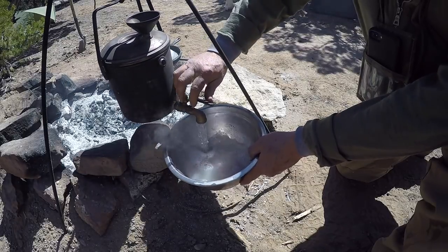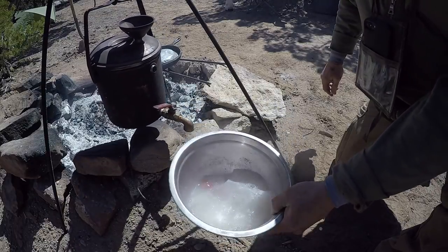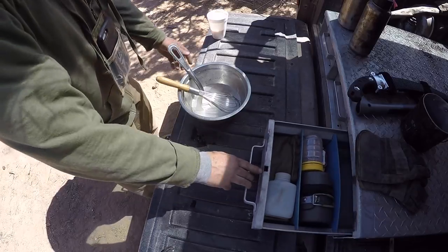All right, some nice hot wash water. There we go. I should be able to clean everything up now. Let's see, I need a little scrubbing pad.